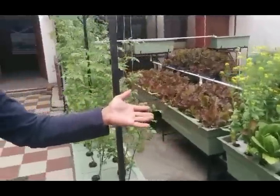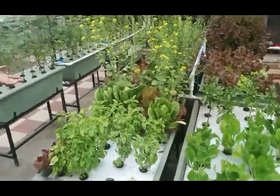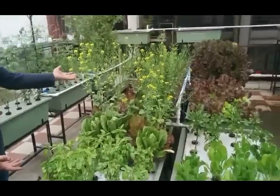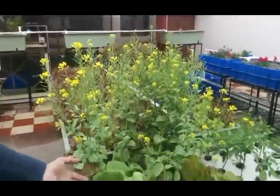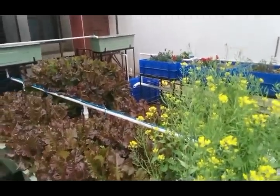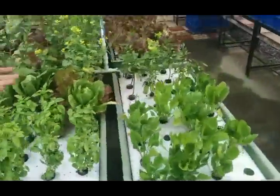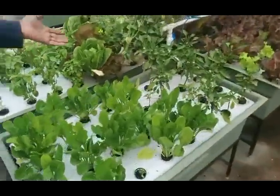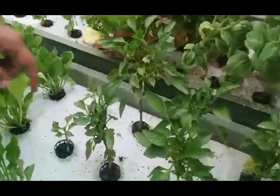This is one kind of system. Then we have another system which is DWC — deep water culture — in which we use floating rafts. We are growing basil, an overgrown bok choy just for pollination and seed collection, Chinese cabbage, Lola Rosa lettuce with varieties of Grand Rapids and Curls. Here we are growing Swiss chard and capsicum in parallel — you can see the fruiting has started.